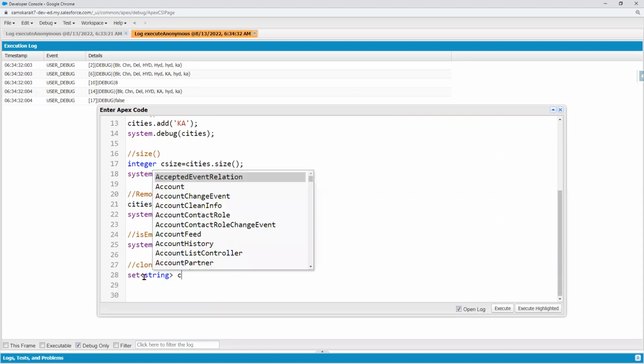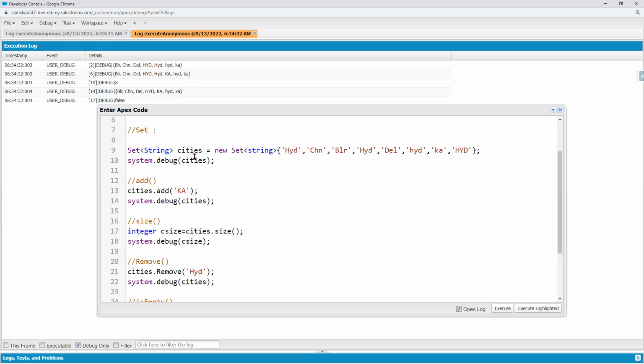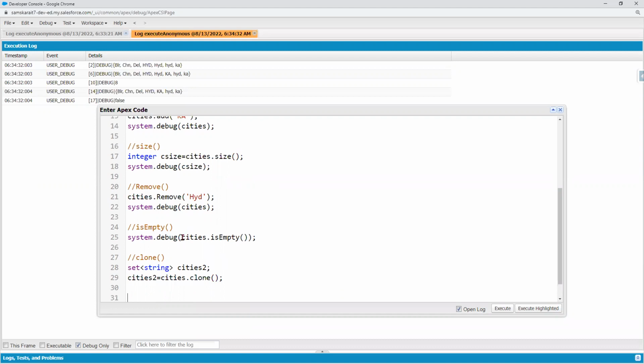Let's give this as cities 2. What I wanted to do, cities 2, I wanted to take this exact copy and then let's say clone. Now let me go ahead and print cities 2. Let's give here some text, clone output.